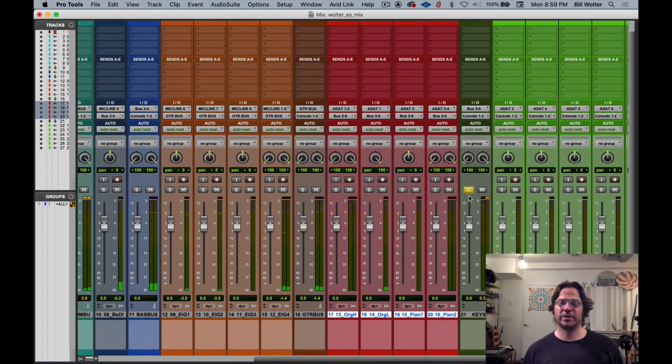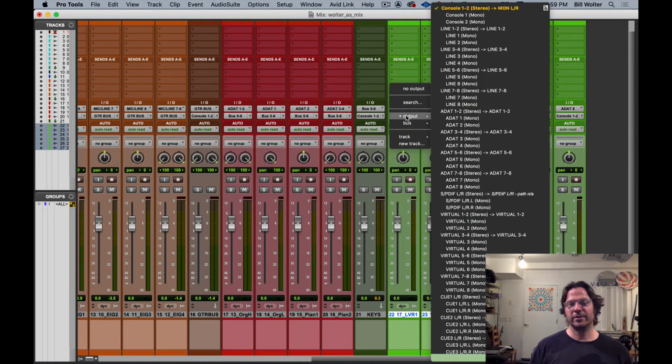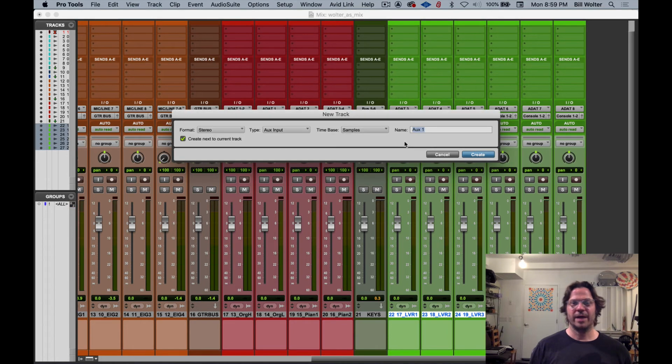Great, that works. And then I'm going to do the last method again. I've got the rest of my vocal tracks here, and again, just getting a little repetitive, but Option does everything. Option Shift does just the selected tracks. And I'm going to Option Shift to the output here and go to New Track. I'm going to call this Vox Bus.